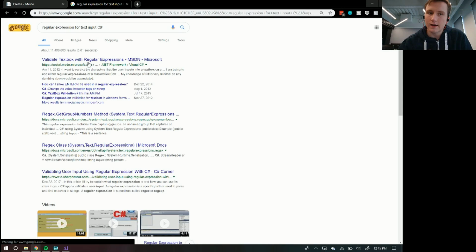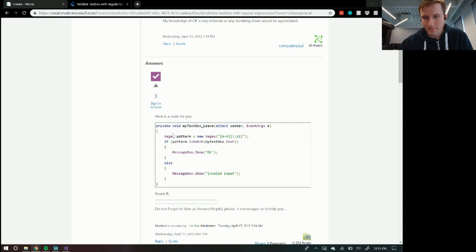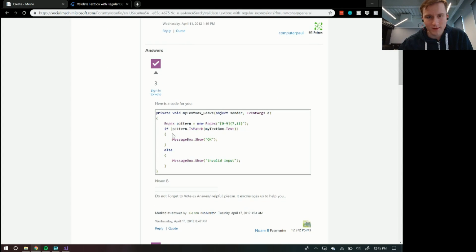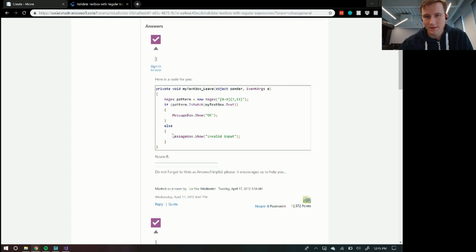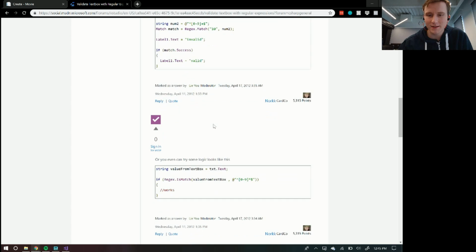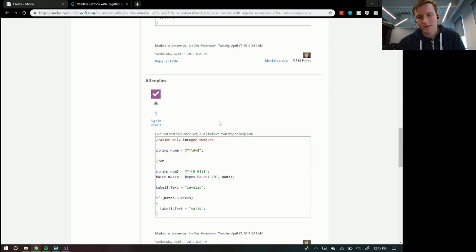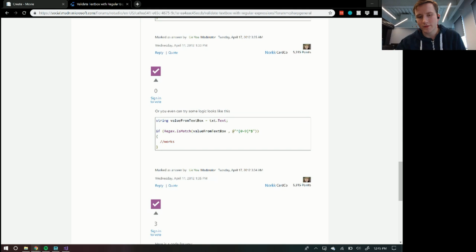This is how everyone validates a text box, I swear. What the hell is this? Here's a code for you. Only allow integer numbers. It's the exact opposite. Yo, mine looks so close to this. What is different? Only allow letters. I feel like mine should work if I just change those letters.